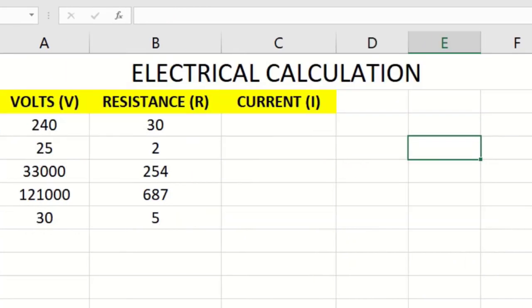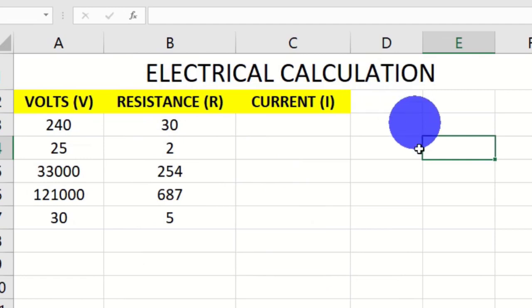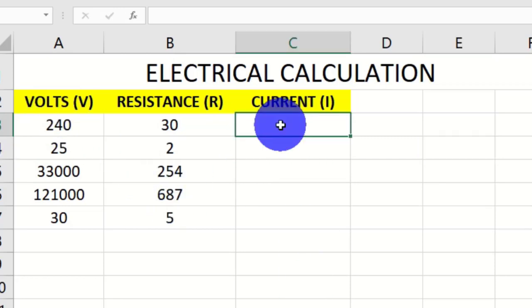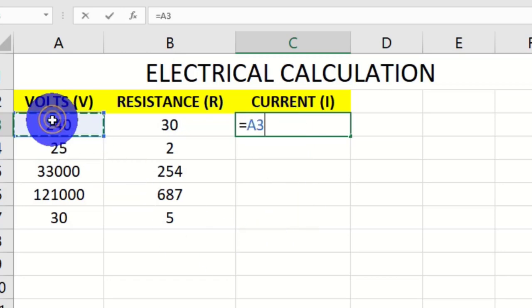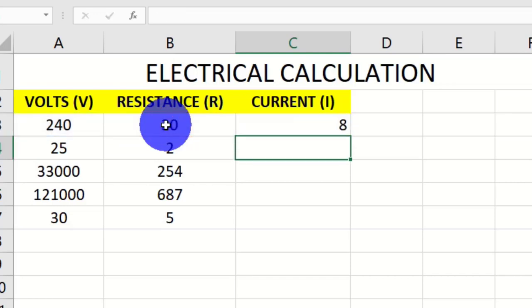Now let's move to the division worksheet. In this one, we have electrical calculation here, and we have volt, resistance, and current. And in electrical calculations, when it comes to finding the current, you have to divide the volts by the resistance. So in Excel, you use the / as your division sign. So you type your equal to, you select this cell, you bring your /, you select this cell, you hit the enter key, and this is the current based on the volt and the resistance.